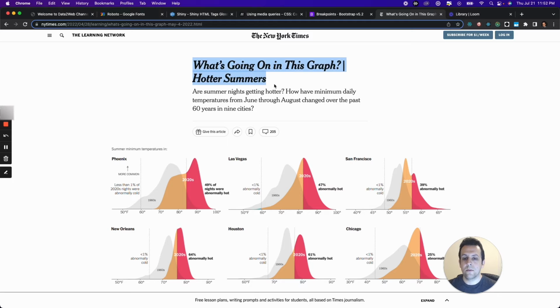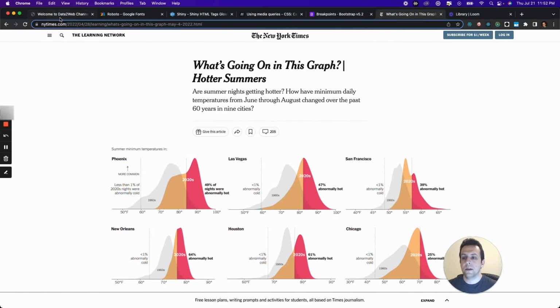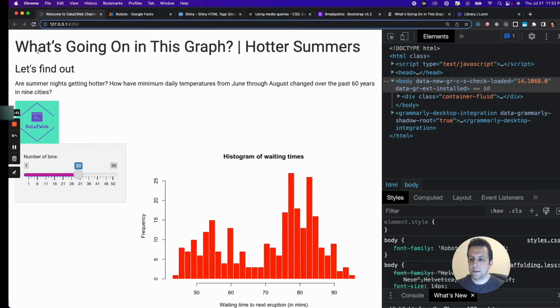So in case you were wondering where I got this text over here, it's just coming from this post that I saw in New York Times. So nothing special. You can use dummy lorem ipsum text, but I just wanted to use something not dummy text here.